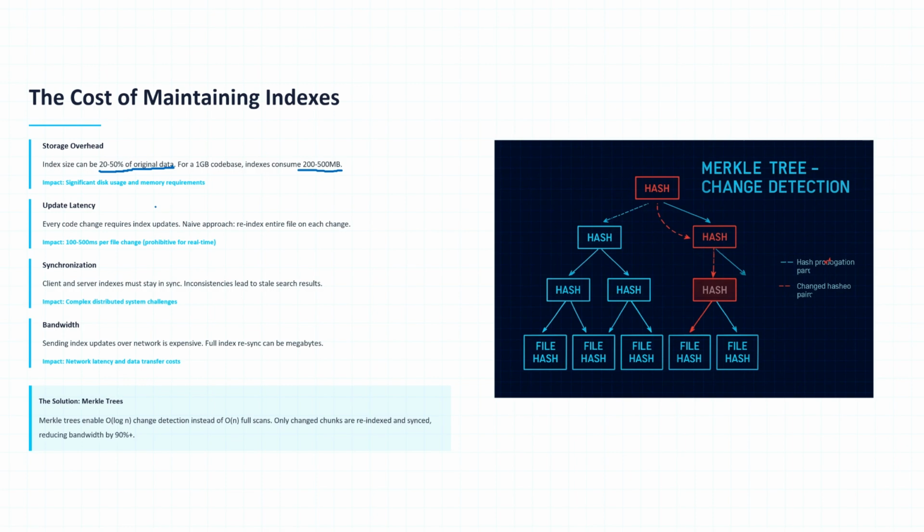Now, what indexes are we talking about? The indexes that we are talking about is about the code base, and code bases tend to change multiple times. The very brute force approach towards this would be to re-index the entire file on each change. So let's say I have a file here, and if I just change a character, I have to re-index this entire file, which brings a latency. So basically, on every keystroke, you cannot re-index the code base, right? That brings up about 100 to 500 milliseconds per file change, which is impractical for a real use case.